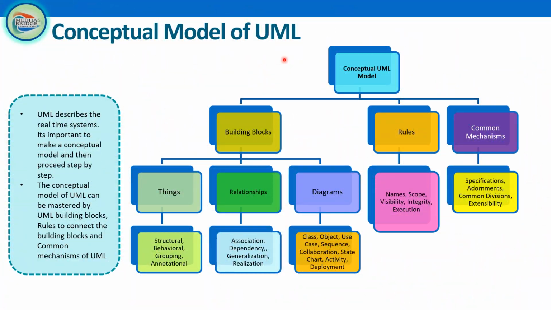Conceptual model of UML. UML describes real-time systems. It is important to make a conceptual model and then proceed step by step. A conceptual model of UML can be mastered by UML building blocks, rules to connect the building blocks, and a common mechanism of UML. Let's look at a conceptual UML model. We have building blocks, rules, and common mechanisms.